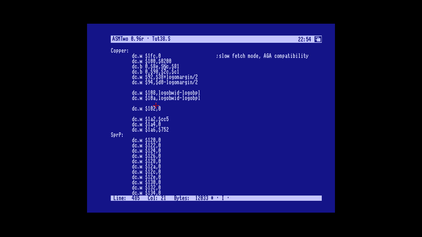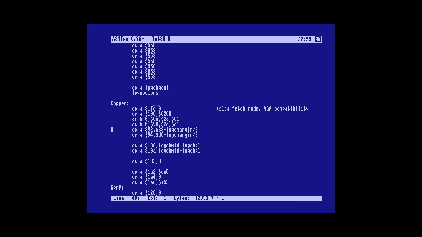That means that previously this vertical display window start was at 4C. So if we lift that up to fit a standard 320 by 256 screen, then that will lift the logo up.